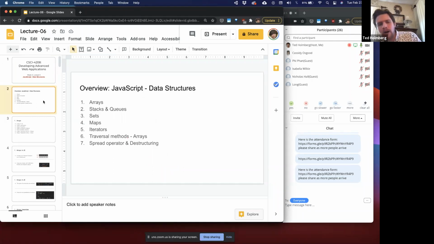So in terms of our data structures, in week 4, lecture 6 now, we're going to talk about arrays. And with arrays, we can talk about stacks and queues. We can talk about sets. We talk about maps, and then iterator functions that can be declared on arrays, sets, or maps.